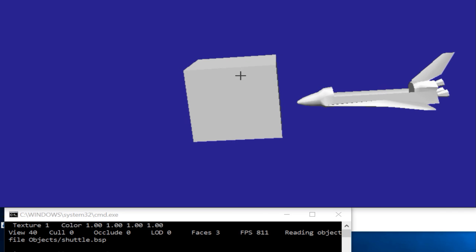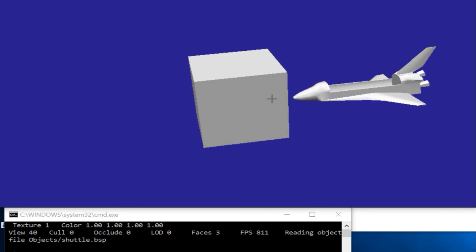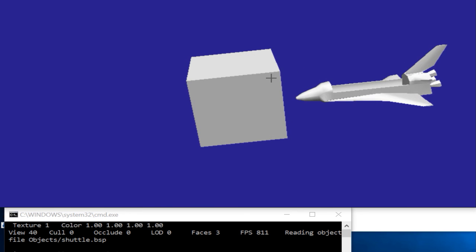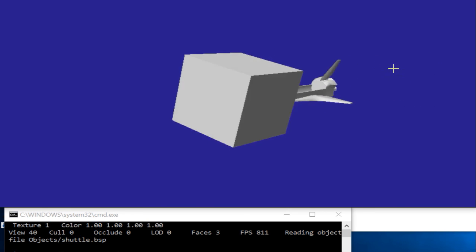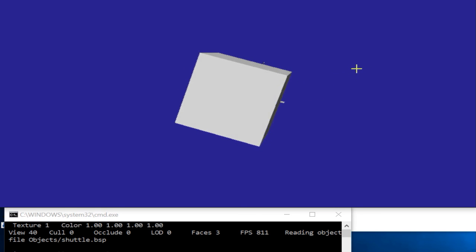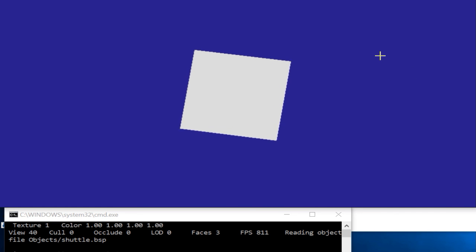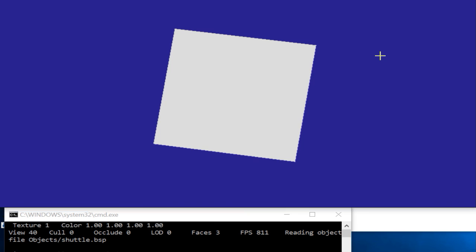We have a cube, which I'm going to use in a second to occlude the space shuttle. If you look down here at the bottom, you can see how many faces are being drawn. It's not a lot by today's standards, but this was one of the original space shuttle models, and it's good enough to illustrate my point. Here I have no occlusion culling. So when I am looking from this particular position, while the white cube completely occludes the space shuttle, down here we're drawing 476 faces, which means we're drawing all the faces. We're not taking advantage of occlusion.